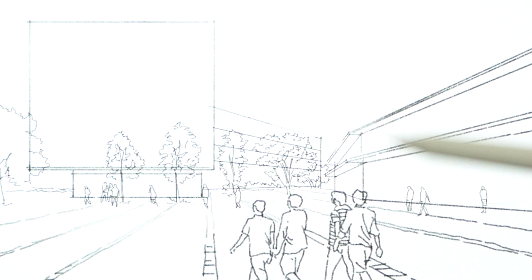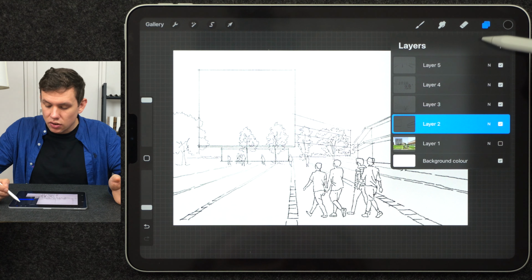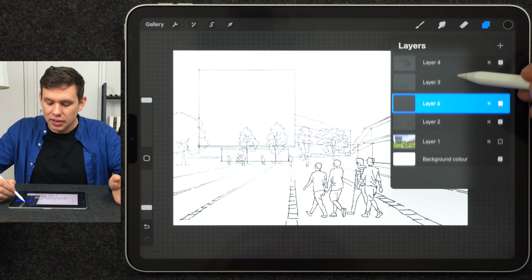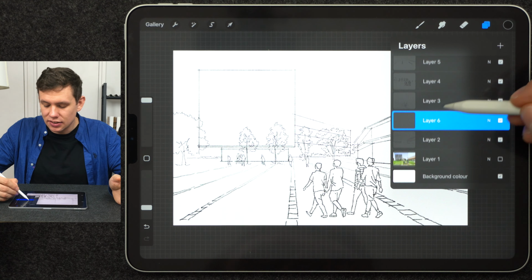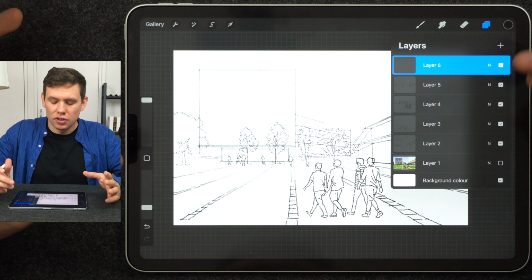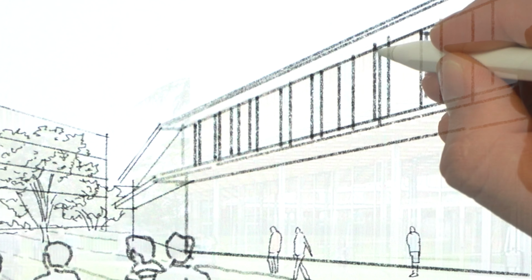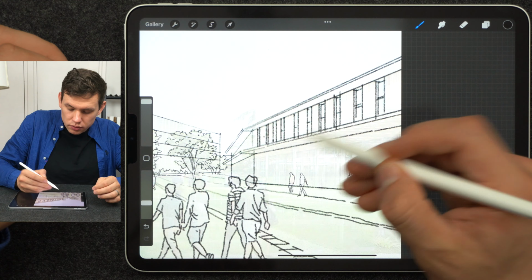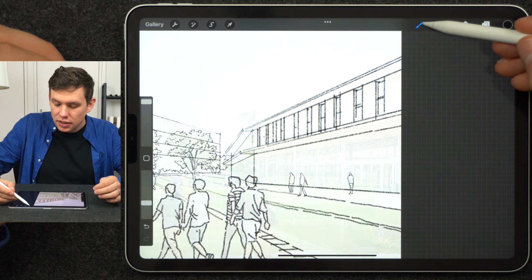Okay, so next up, I want to add some detail. So I'll create yet another layer, and I keep creating these layers just so that I have a bit more control of aerial perspective. Again, more detail to the closest window, so also the texture.